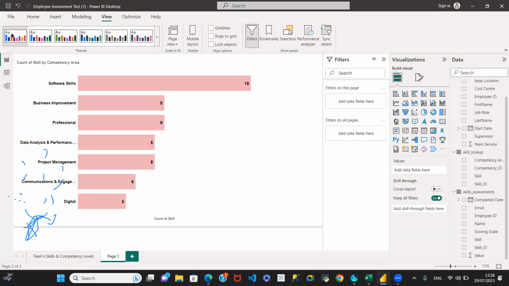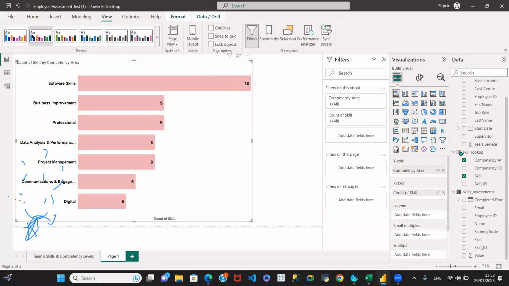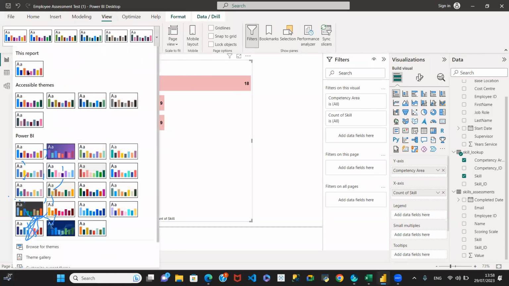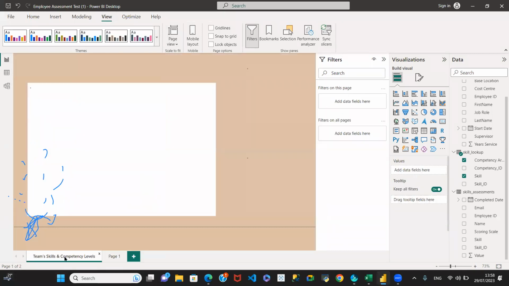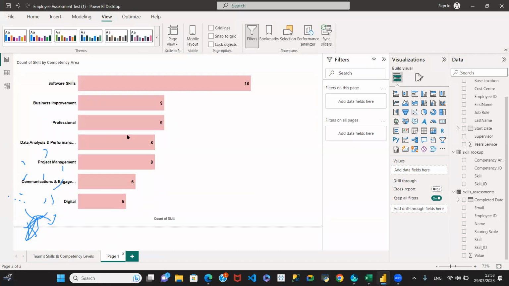So I can decide to use this design. There's quite a lot of them. Let me pick my visual. I can change my design to any of these for this report. Let me see if that changed anything here. No, okay, I see.